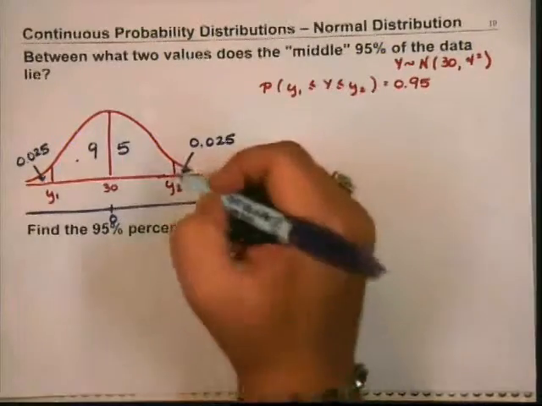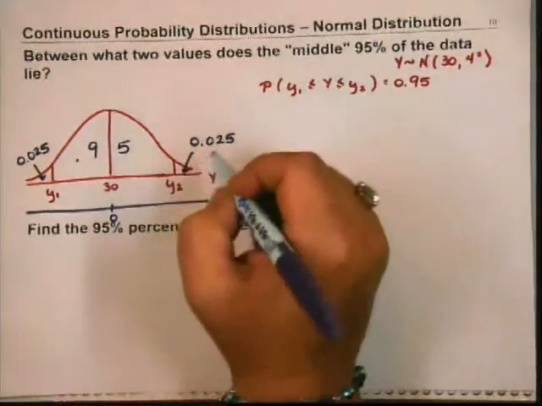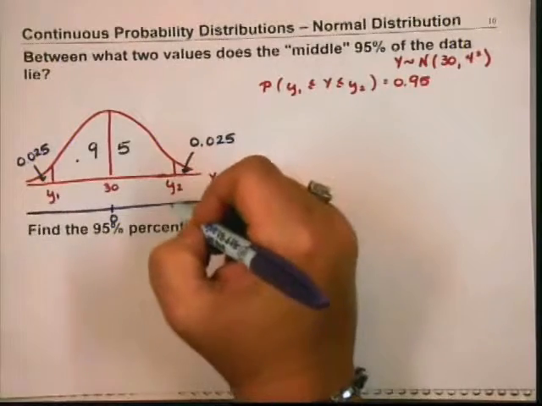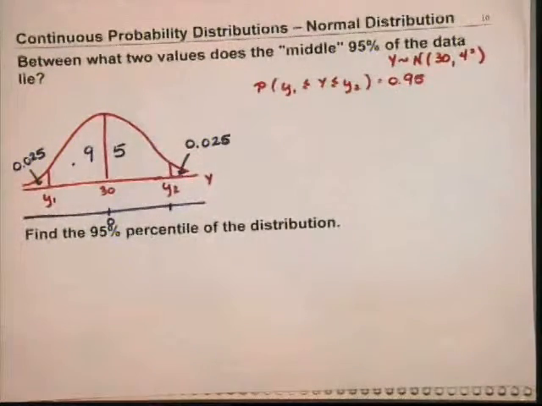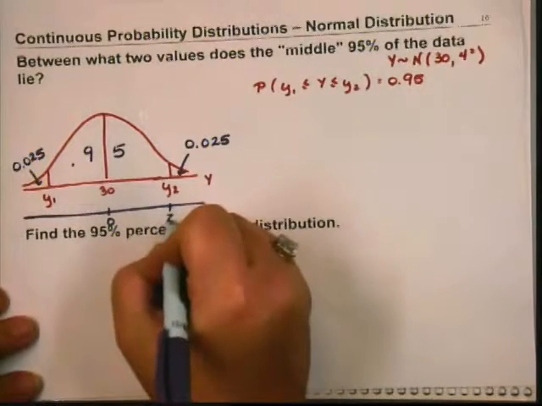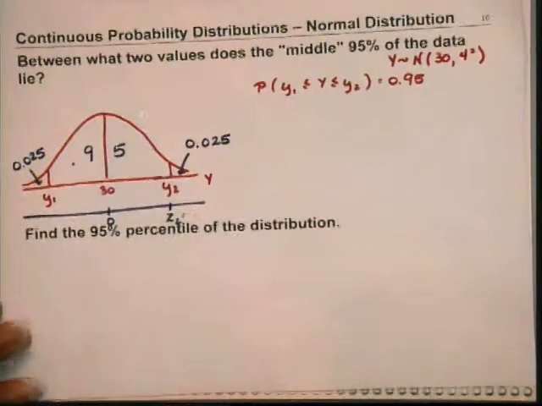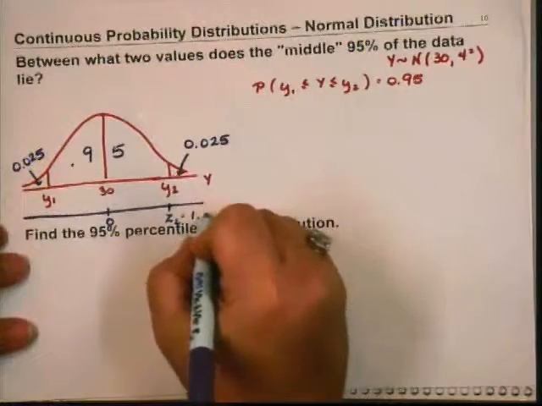Well, the easiest one is probably over here. Look up a right-hand area, 0.025, and find the value of z that determines that. All right, so in the probability column, find 0.025. That's associated with a z-score of 1.96. All right, so z2 must be positive 1.96.